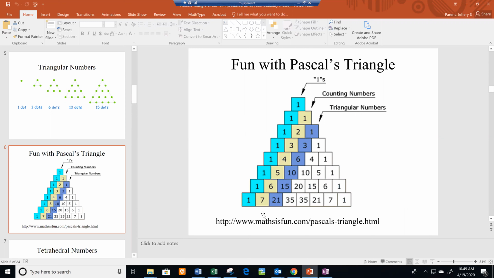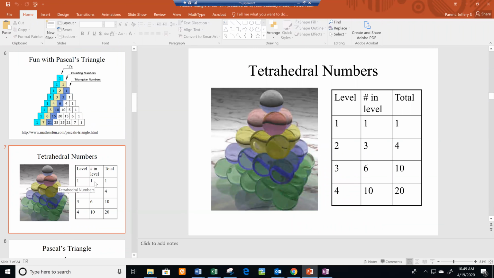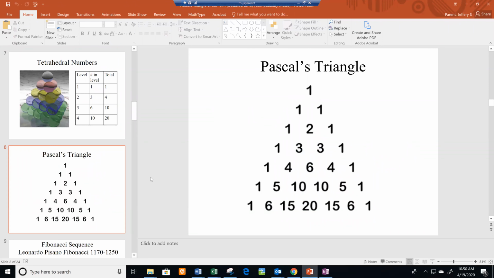And after that, can you guess? Yeah, 28. But how about this next column over here? 1, 4, 10, 20, 35. Well, there's a nice interpretation for that, so-called tetrahedral numbers. How many in your entire stack? So 1 and 3 gives you 4, 4 and 6 gives you 10, 10 and 10 gives you 20, etc. So those are your tetrahedral numbers. Oh, so that's kind of cool. Well, what else? Well, let's look.